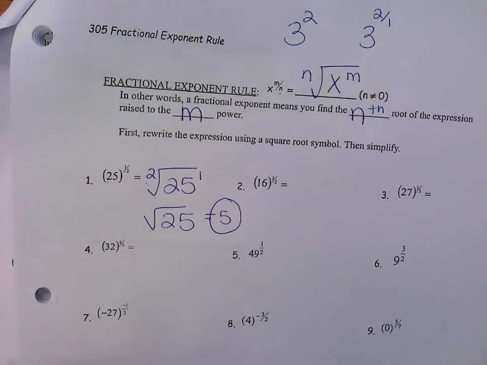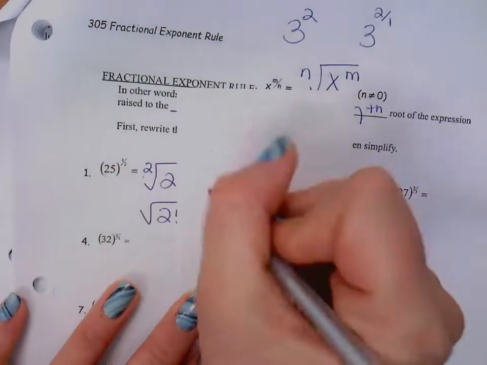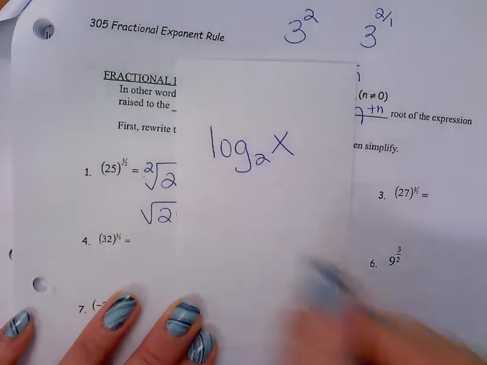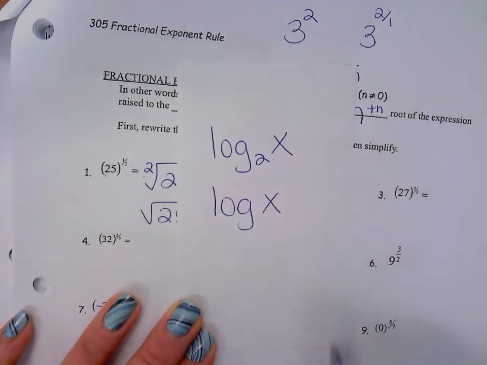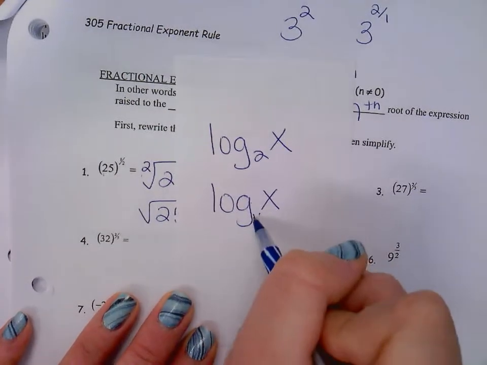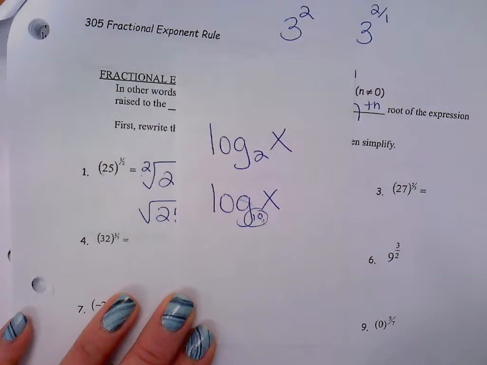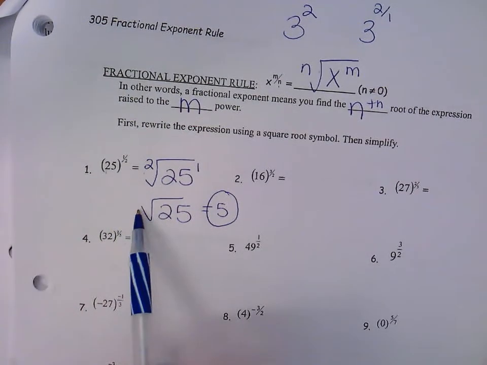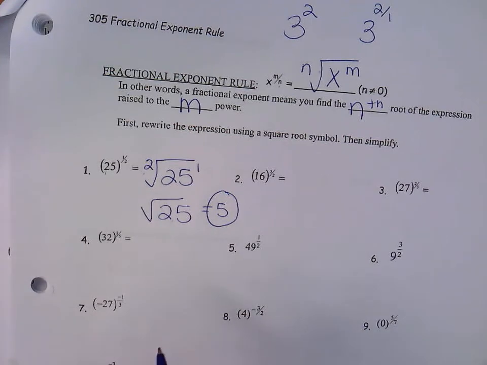I'm trying to think of another example where we don't write an index and we just know what it is. Oh, well, when we see log functions, you'll see this. So a log function, if I give you a different base, it's a different base. But when we get to log functions, if I don't write a base there, it's a base of 10. So it's an instance where what is in that position is assumed. Just like square roots, we just assume it's the square root of the number. We don't have to write the 2.